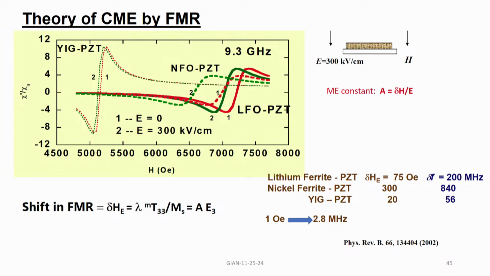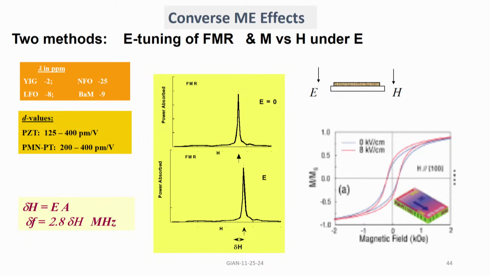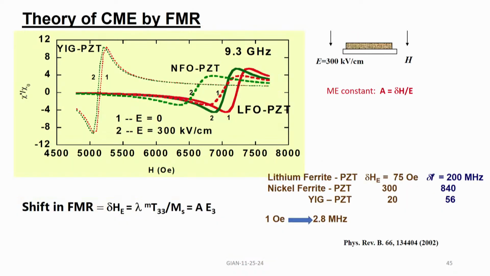So what you see here is, look at this, the power absorbed increases, reaches a peak, then it drops down. If I take the derivative of this absorption curve, it will keep increasing. At the peak, the slope is 0, right? So it will cross the origin, then it will show up as a down peak, and wherever it crosses the 0, that is the resonance condition, then it goes up all the way and then it comes back down.